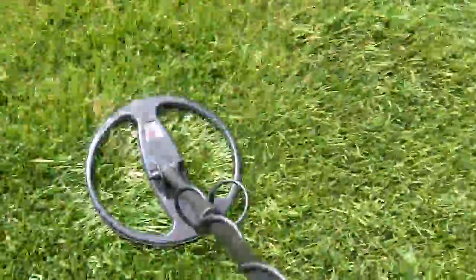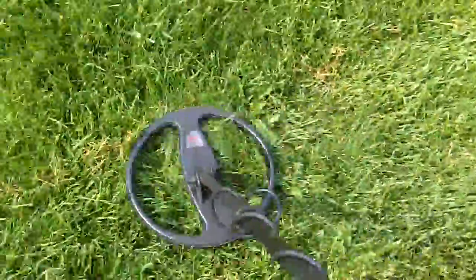Being able to see two targets at once, you know, it helps, but I don't want to stare at the screen for 10 minutes before I dig everything. And that's what it boils down to, that I had to sit and really analyze the target, you know. And maybe by that time I could have dug up three, four targets. May as well just dig them. If I want to analyze it, I'll pull it out and analyze it in my hand.